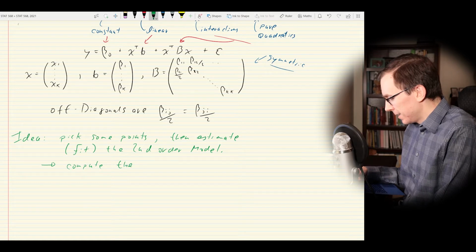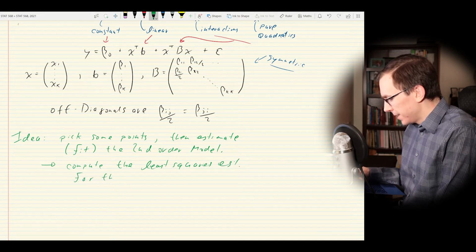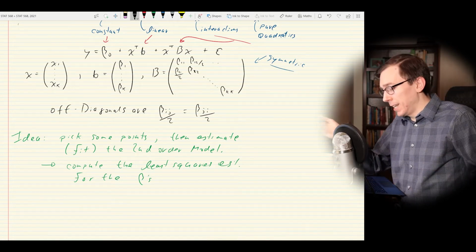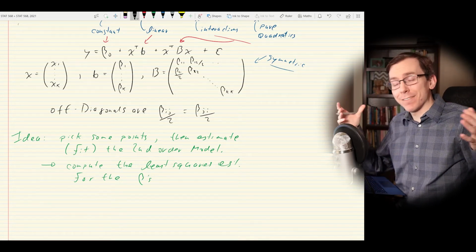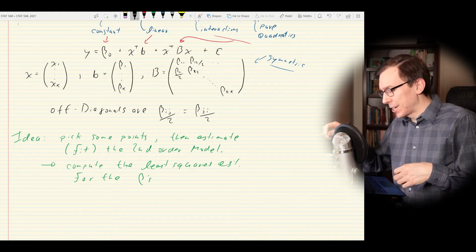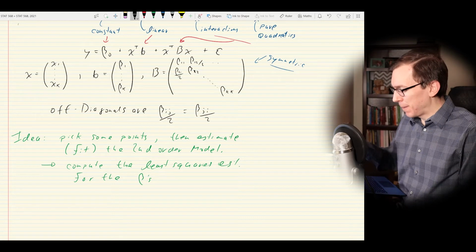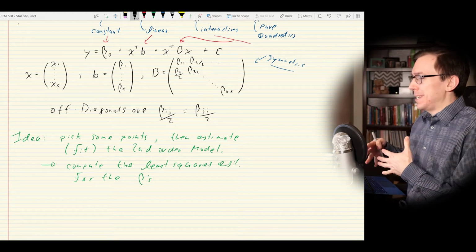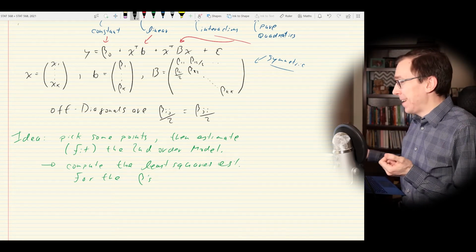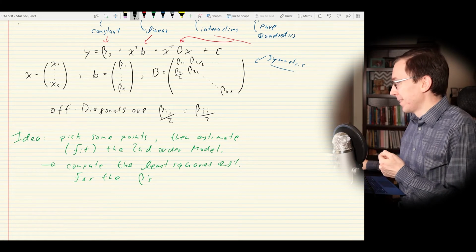the least squares estimator for the betas. Because I have a model, I have a bunch of parameters. If I have enough data points correctly chosen, I should be able to estimate all of these betas, and then I just get my beta hats. So let's pretend that we did that. And then what do we do?